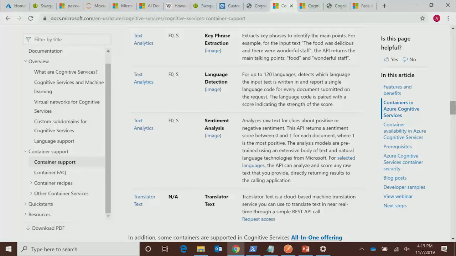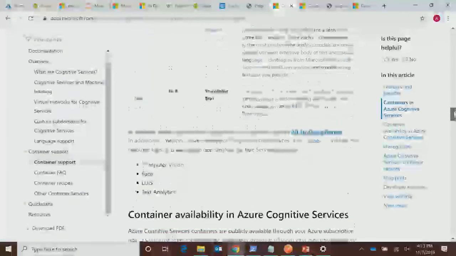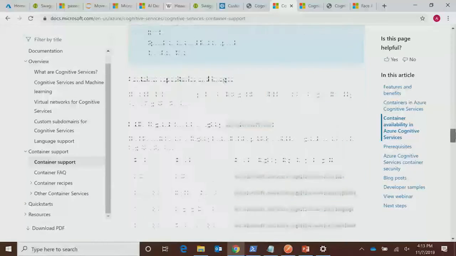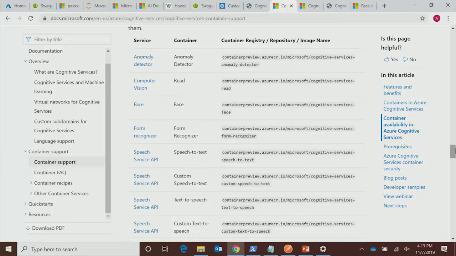We're gonna do a demo with the text service, and we'll do it with sentiment analysis. What they'll do is give you the repo information here.